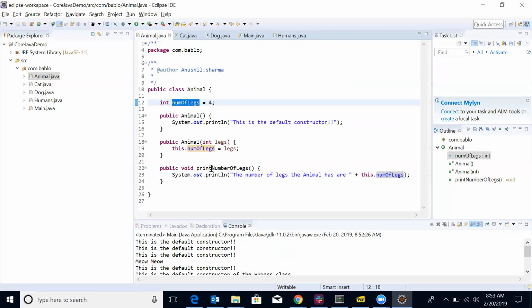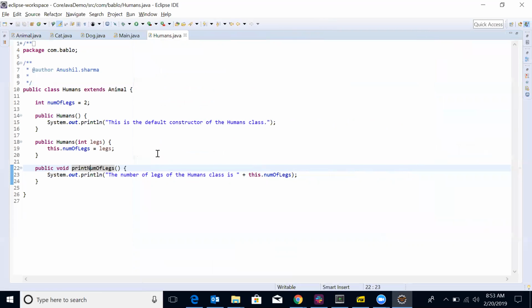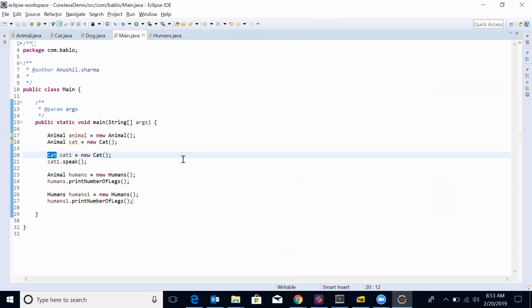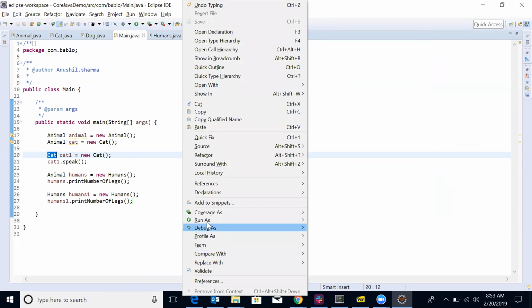It's not the same name now. We have to use the exact same name, then only overriding will happen. Okay, and let's do the run as.